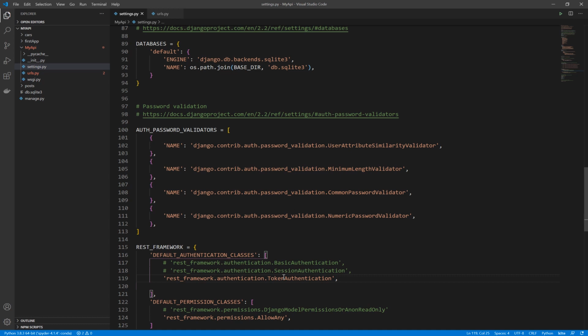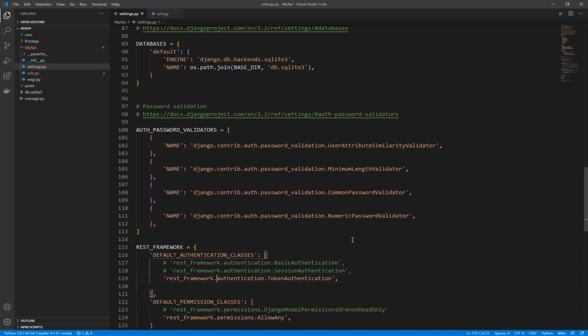And this is not the only way to authenticate a user or a request to our API. The other way that we need to talk about in this tutorial is the JWT, which is JSON Web Token. What is special about it, or why would we need to use JWT?